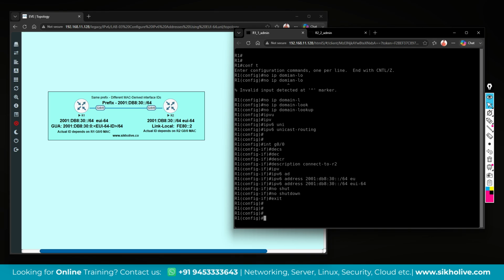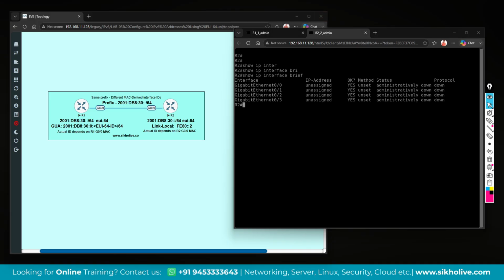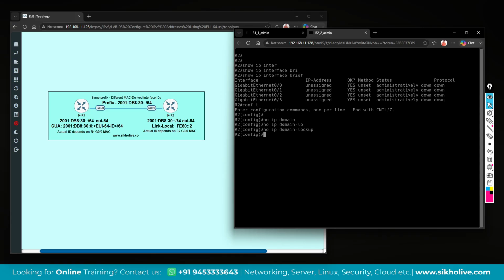Now you can go to router 2 and configure it. Now I'm going to configure the host name and the other configuration. The host name is already applied. Now I'm going to configure no ip domain-lookup, then ipv6 unicast-routing, and then select interface G0/0.